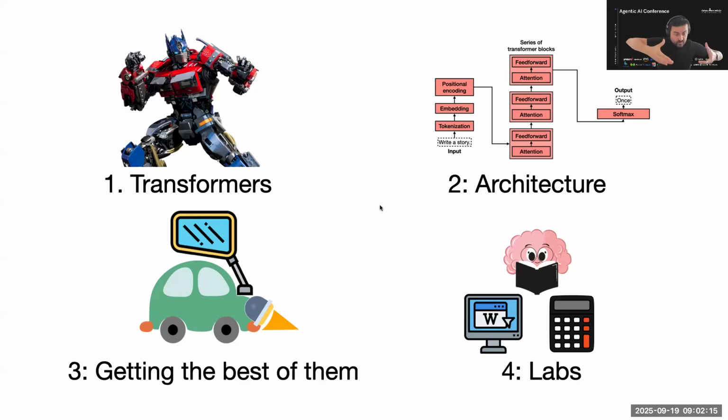And then after we learn how they work, we'll learn how to get the best of them, with things like retrieval-augmented generation and agents. This will be more focused on why we need them, what exactly agents are going for, and what the strengths and weaknesses are that we're trying to either mitigate or use to our favor. Then we have a couple of labs on agents that we'll get to at the end. As I said, any questions, any comments, by all means, I'm all ears.